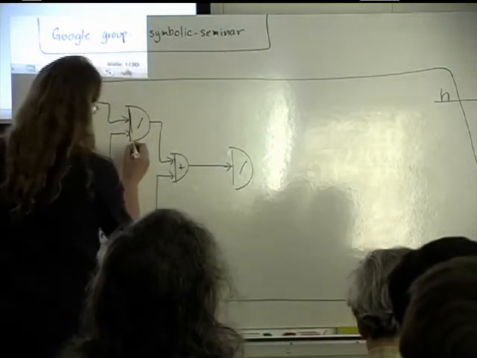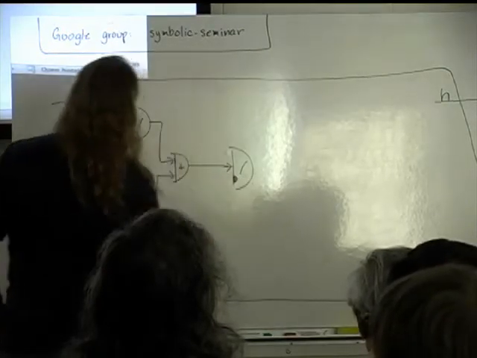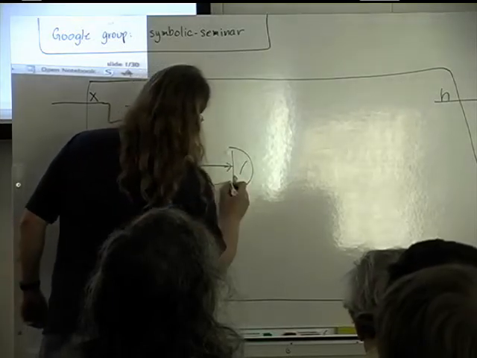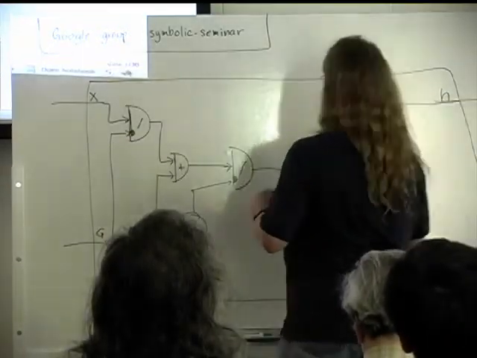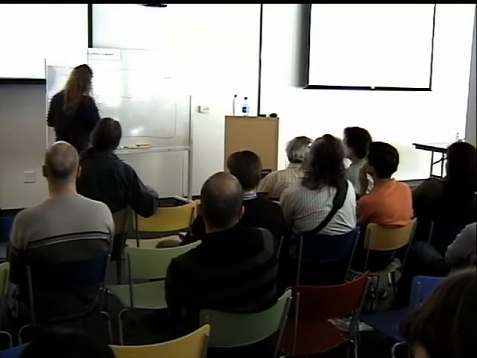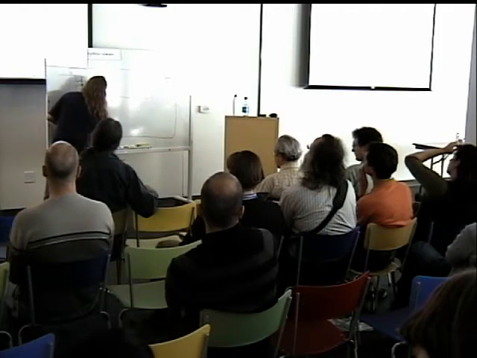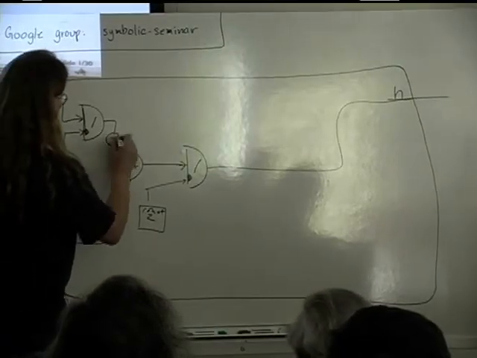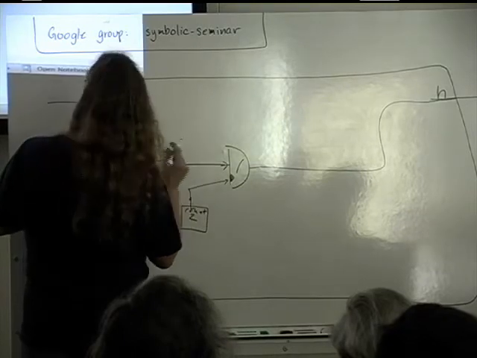And I suppose I should make the little circles that Alexei had on his boxes yesterday, so when it matters. And over here we have a special thing which is a 2, and it goes effectively into there. Now what I didn't draw here, and I'm going to, is that in fact there are these cells. So we can't just directly hook these things up to one another. Instead, actually let me try to be a little clearer here. All right, let's call this constant 2. And then what we have to do with these things is we have to put cells in them, because that's where the values go. And that's where we're going to do things like remembering stuff.